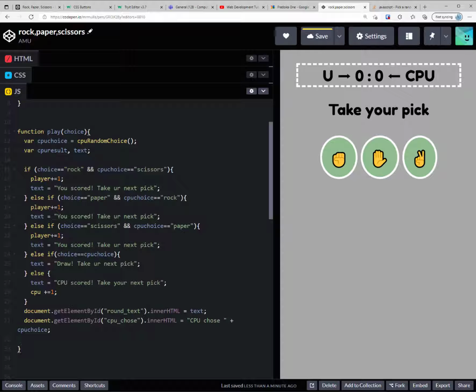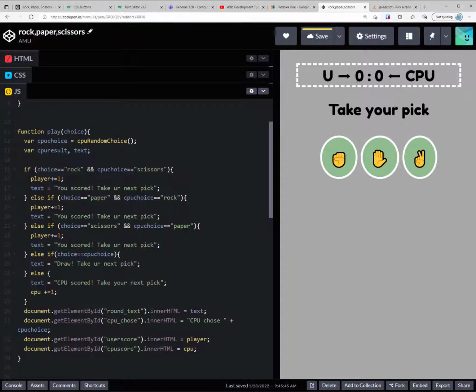Okay. Have I missed anything out? Yes, I have. I have missed something out. So also at the end of each one of these, let's borrow that for a second. And let's stick that there, and let's do that one more time. And this is going to be, let's say, user score, and this one is going to be CPU score. I don't have that anywhere else, do I? I don't think I've got any other IDs. So that is going to be player, and that one is going to be CPU. I don't know if that will work unless I've imported them here as well, but let's give it a go.